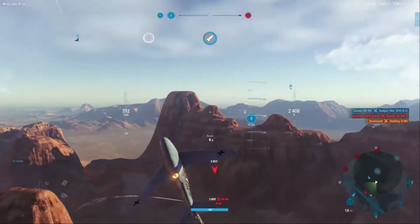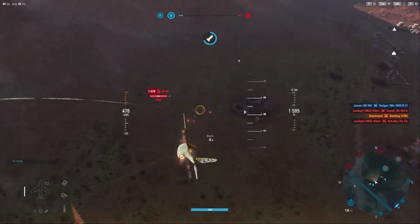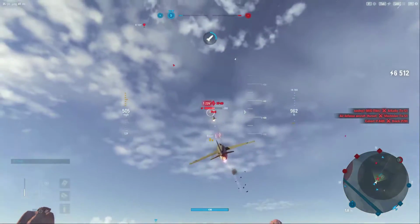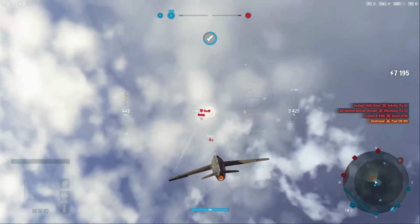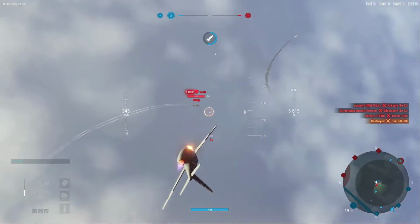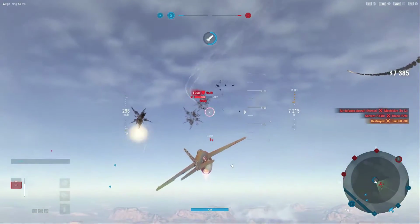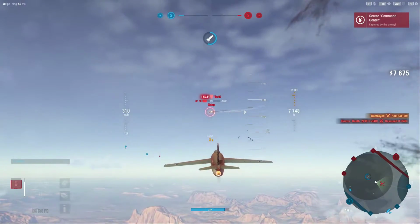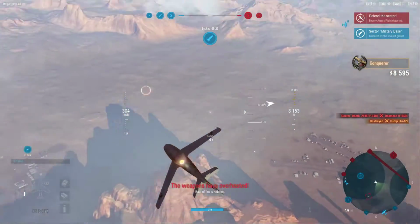Really, we're just keeping this heavy at bay. But this is what altitude fighters are good at. They've got the pace to be able to keep up with these things, and with this aircraft we've got the range on the guns. There we go. We already got Akamatsu. Going up against another bomber aircraft. At the very least, we'll scare him out of the zone. There we go. Got the zone.